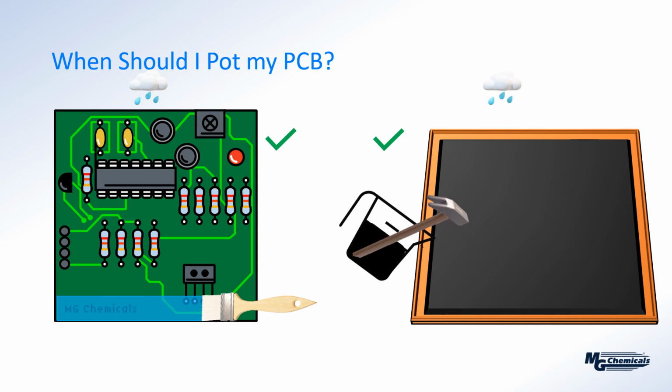But what about in the instance of mechanical stresses? Here I've sort of exaggerated with the use of a hammer, and this is the main advantage that potting and encapsulation provides over conformal coating, whereas potting provides you mechanical protection from things like sudden shocks and vibrations. With conformal coat, no, not so much. So that really is one of the main drivers distinguishing how you make that decision whether potting versus conformal coating is the right way to go.